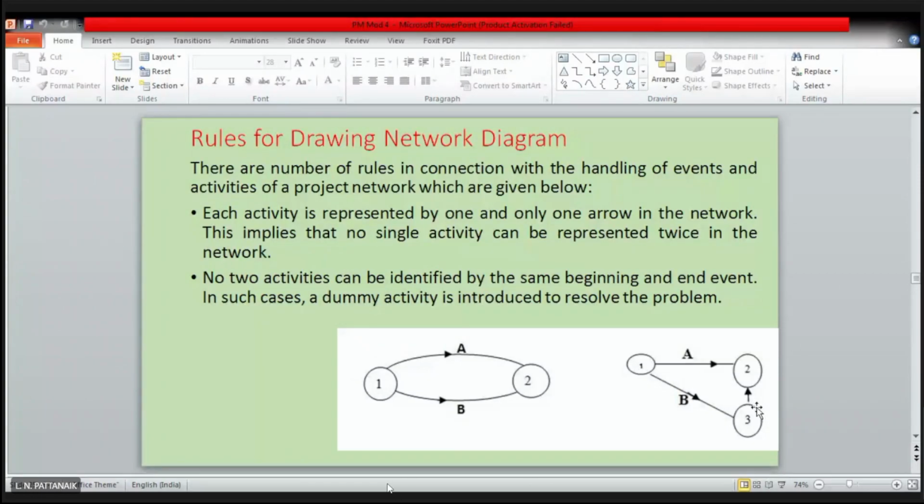यहाँ पे आप देख सकते हैं एक activity छोटा बनाया गया जिसमें कोई नाम नहीं दिया गया है ना, छोटा सा from 3 to 2, right? From node 3 to 2, you can see that is a dummy activity. Means it is having zero time. It's not consuming any resources, nothing. Just a virtual activity, it's not a real activity. Just for network construction purposes, just to comply with the rules of network construction, we have to introduce such a dummy activity, right? So this is the second rule.